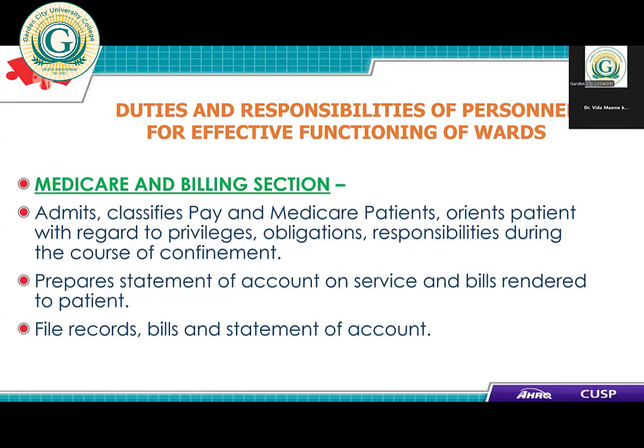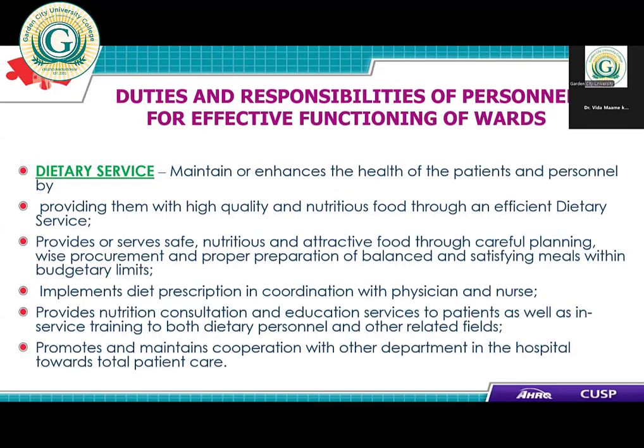They also provide services of safe, nutritious, and attractive food through careful planning, wise procurement, and proper preparation of balanced and satisfying meals within budgetary limits. They implement diet prescriptions in coordination with physicians and nurses, provide nutrition consultation and education services to patients, as well as in-service training to both dietary personnel and other related fields. They promote and maintain the hospital departments.